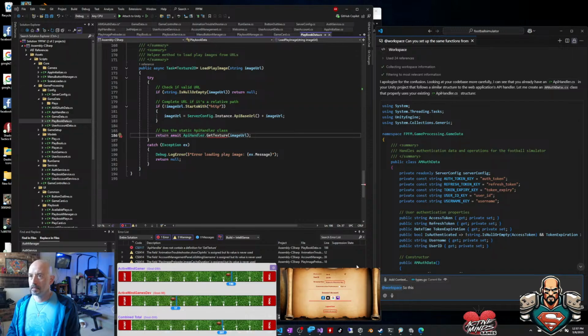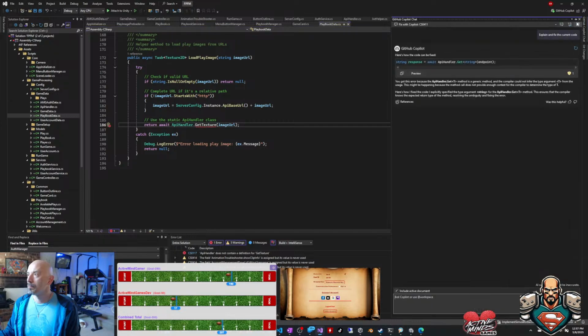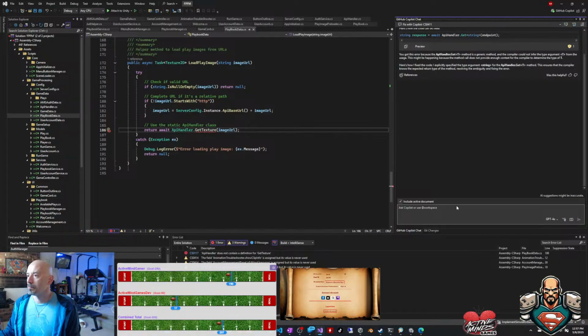So this method, and let's actually use this one. So this method GetTexture does not exist. What is it meant to do?